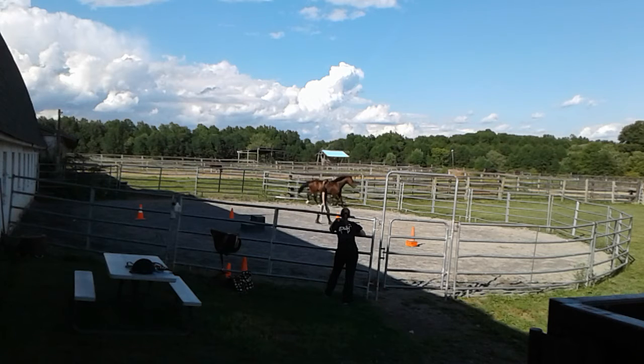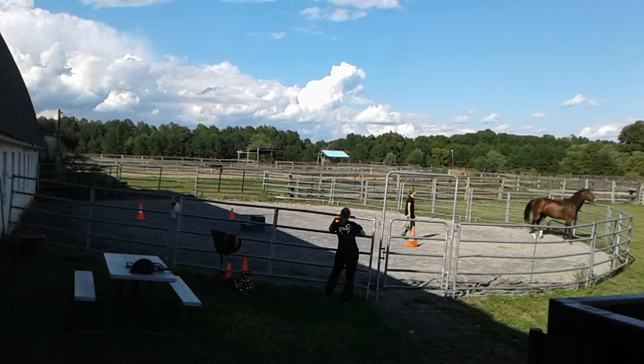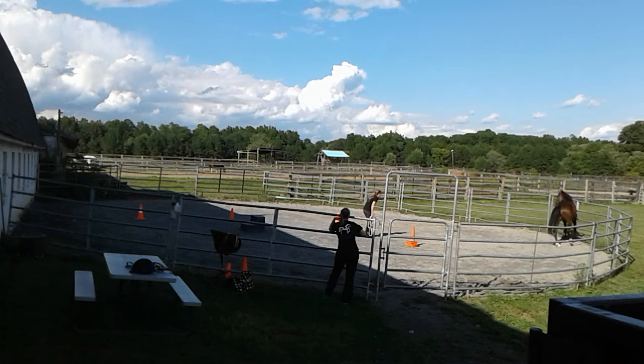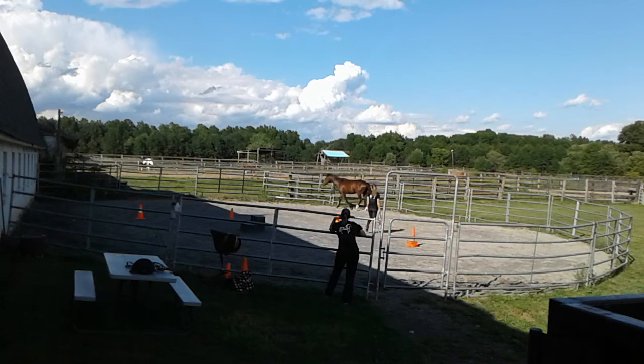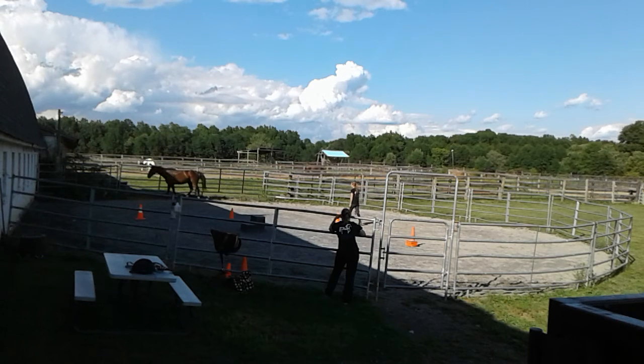So right here, bring him in, see if you can get him in from there. Okay, just wait. Okay, now gently walk behind him, like arc around towards his tail. See if he'll look at you. If he does, back him. So he did kind of give you a side eye there. It's almost all he's going to offer you at first, because he's so skeptical of what you're doing.